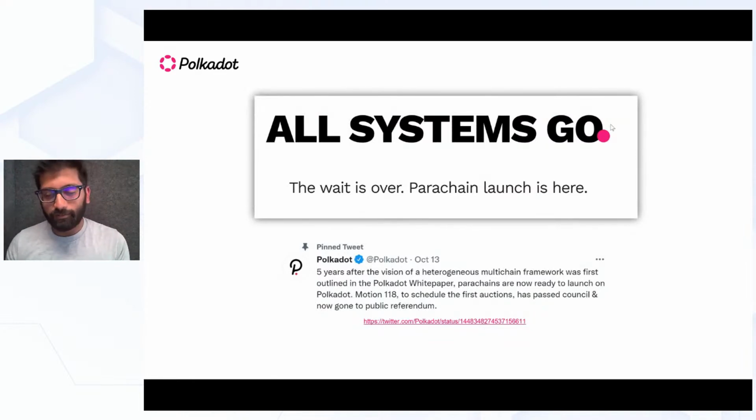In terms of functionality, Polkadot has come to fruition last year, around October. There was an announcement saying, Parachains launch is live. So that's when we had these auctions to get Parachains plugged into the Polkadot relay chain.